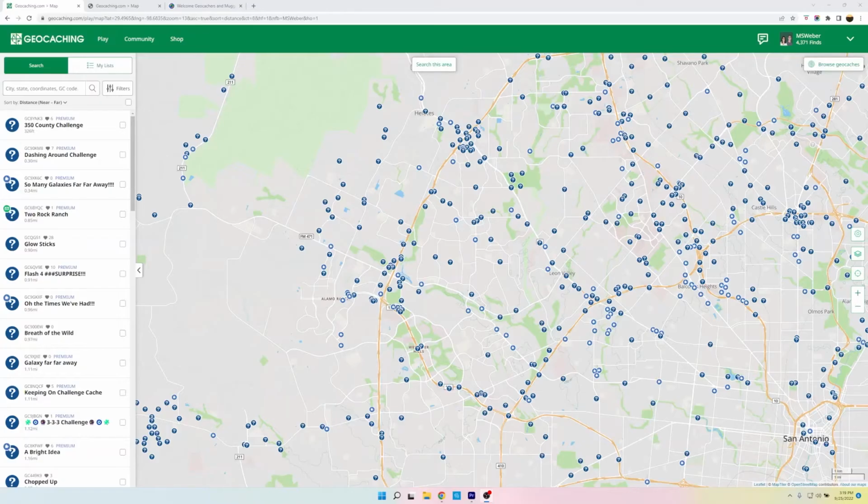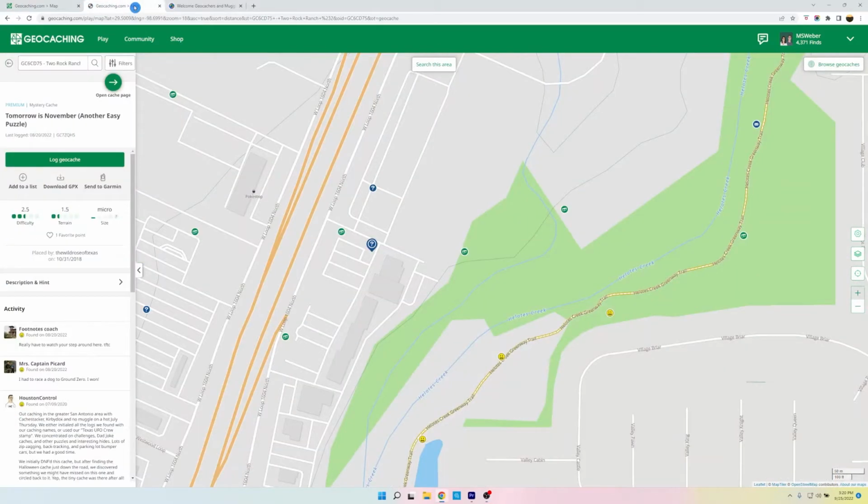In order to explore this further, let's turn to the geocaching map. Corrected coordinates can pertain to multi-caches or Wherigos, but mostly to puzzle caches or mystery caches. So I've taken my geocaching map and I've filtered by puzzle caches in my area. I've selected one that I want to look for, and it's this one right here.